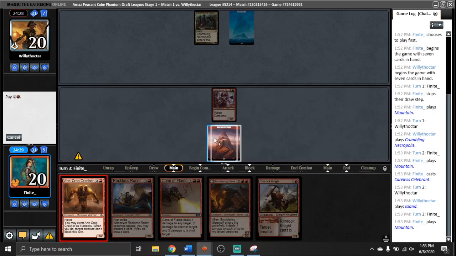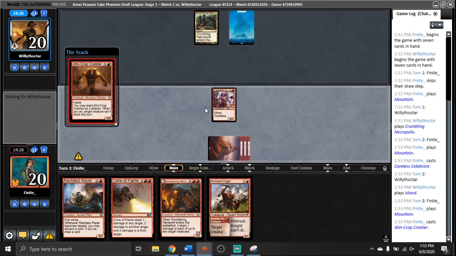I think I want to play this. There's another option with like trying to Rimrock here and get some value, but if they kill this, then the Rimrock is gone for good, so it seems pretty bad. Into open mana, at least.